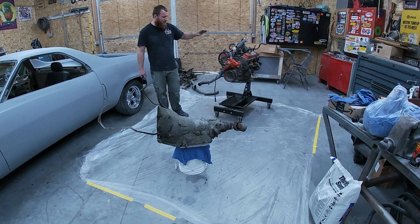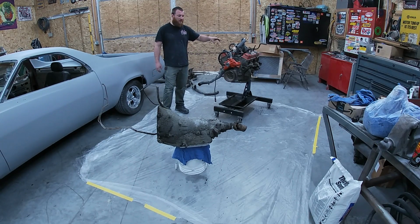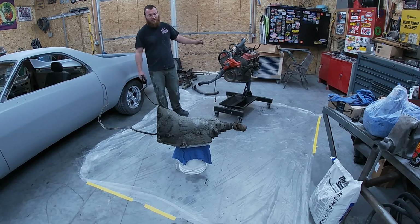We're not going to get too carried away with these. We are going to hot rod up the motor a little bit, maybe. We do want to look at that valve stem seal issue. I think we're going to maybe throw a cam in it. We'll see what it looks like inside there. Maybe we'll decide a little more as we go.